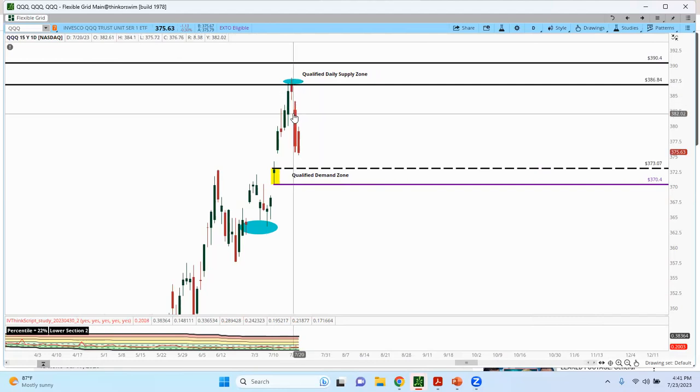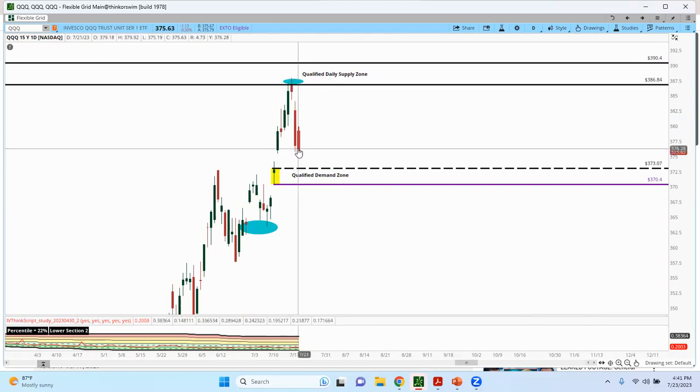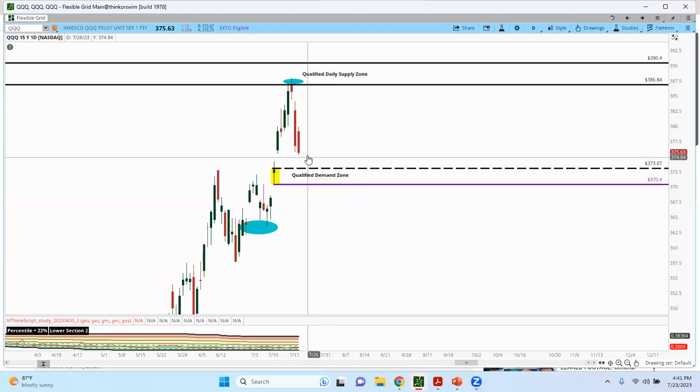We got a little bit of a gap down the next day, and then the follow-through was amazing. Just plowed through this little area here. We got about a $10 move here. Now, is a $10 move big in the Qs? Well, for us, the way we buy options, it's $500 on one contract. So for me, that's a sizable payoff. On 2 contracts, you make $1,000. I mean, that's pretty good, right?